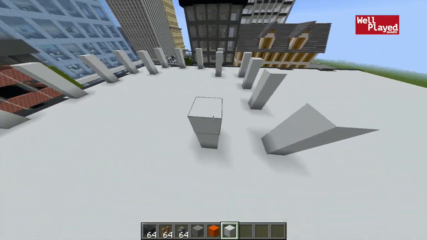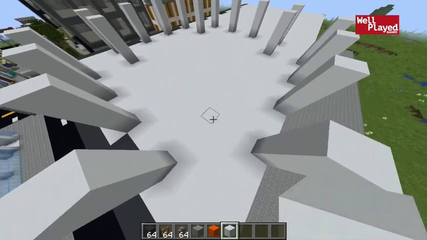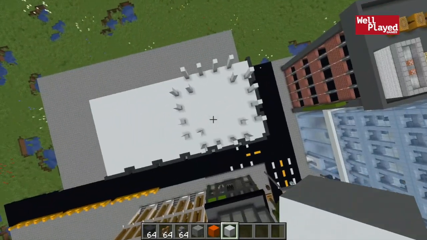However, we're going to be going like this, and then like this, and then basically following this big cross pattern where on the last 3x3, we just stuck it in one like that. That's basically the design that we're going for.